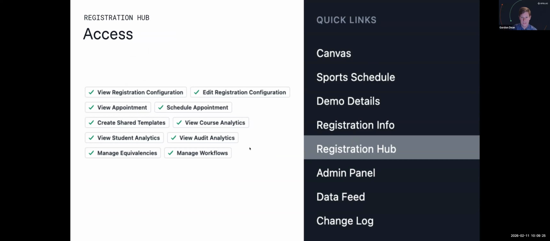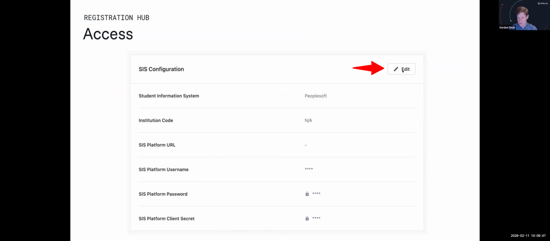View will allow you to see the registration hub in your quick links, as well as see various elements within the hub, versus edit will actually allow you to go in there and make changes. Here is an example of one of those screens. I might be able to see these particular pieces here in my SIS configuration, but unless I have the edit permission, I won't see this option in the top right corner.